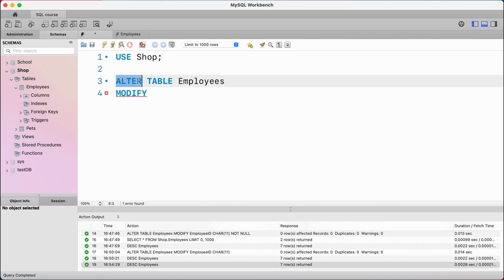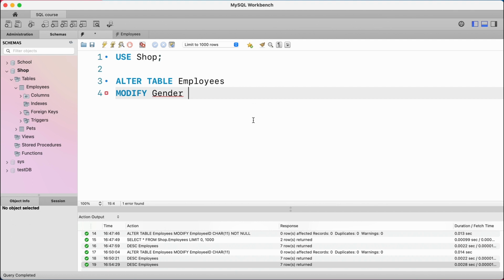First we told we are altering the table called employees, and then we told what change we are making. So we are modifying the data type of gender. So modify gender, the name of the column, and then just specify the new data type you want.